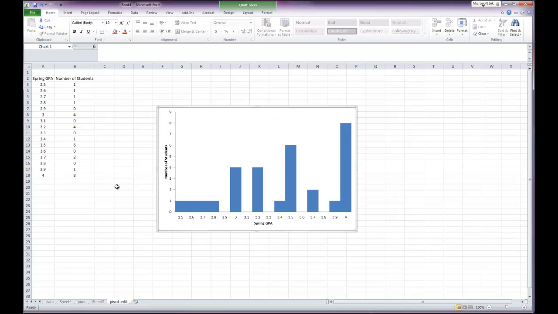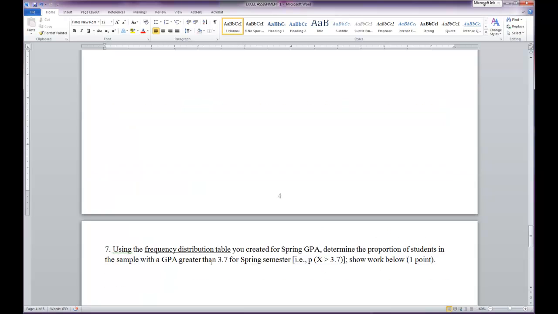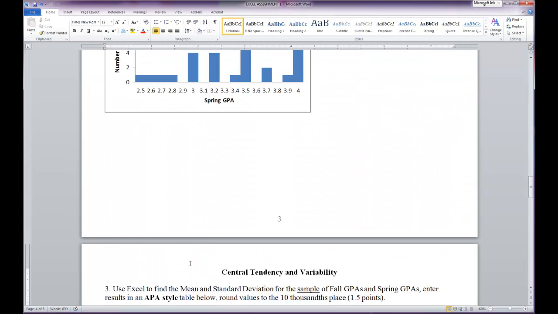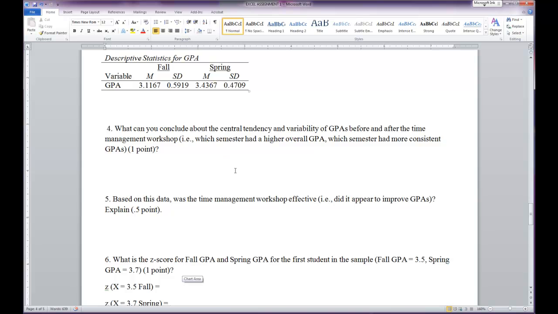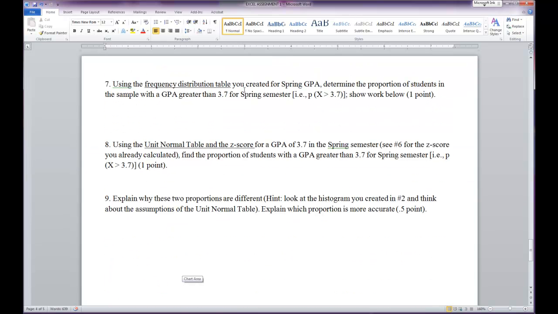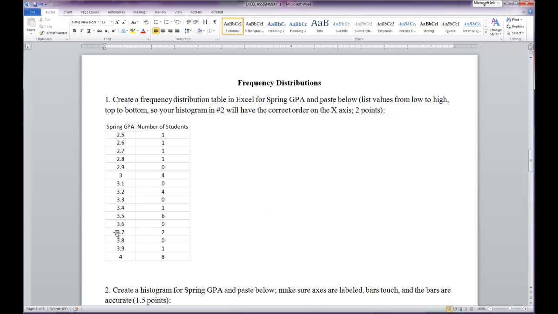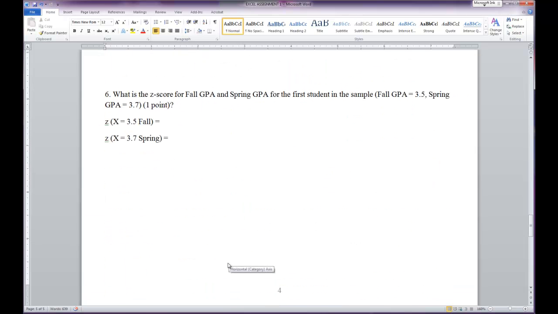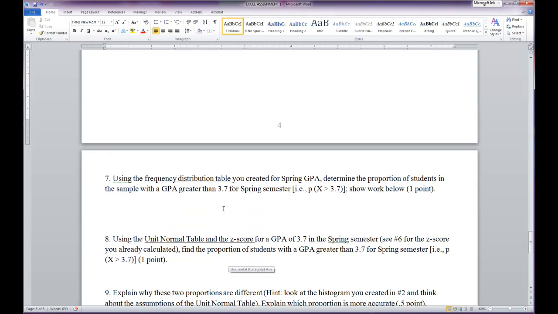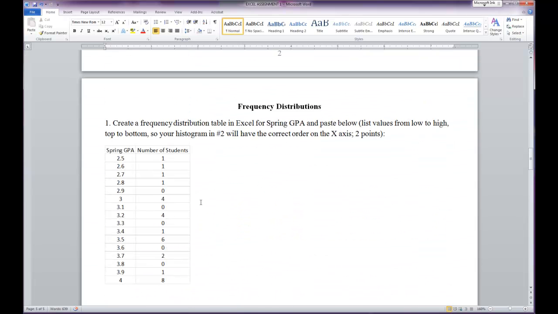All right, so this frequency distribution table that we created and that you also pasted into your assignment, to answer the proportion of students in the sample with a GPA greater than 3.7 for spring semester. So what you can do is look at 3.7. So greater than 3.7, greater than 3.7. Well, there is, let's see, none here.